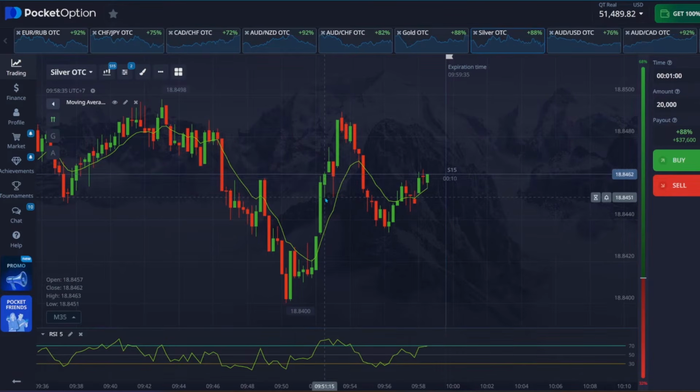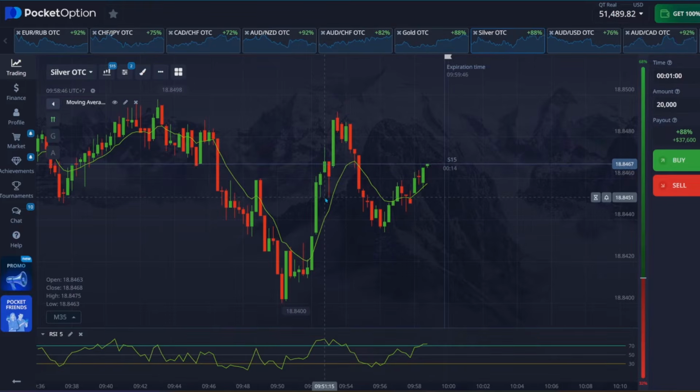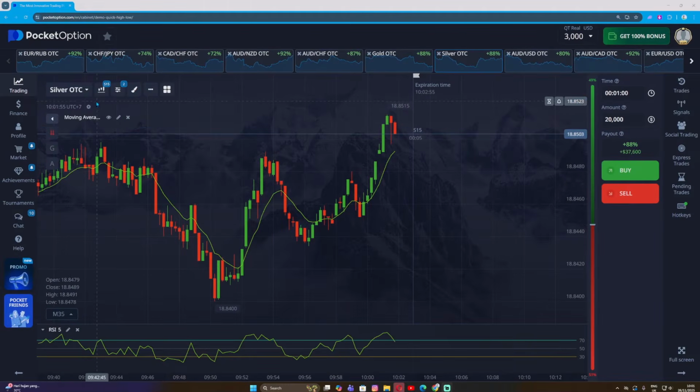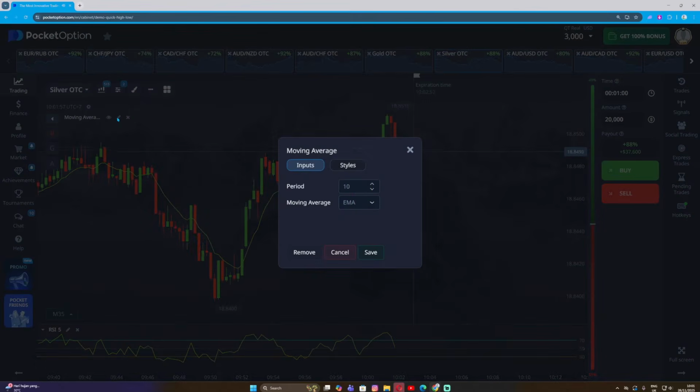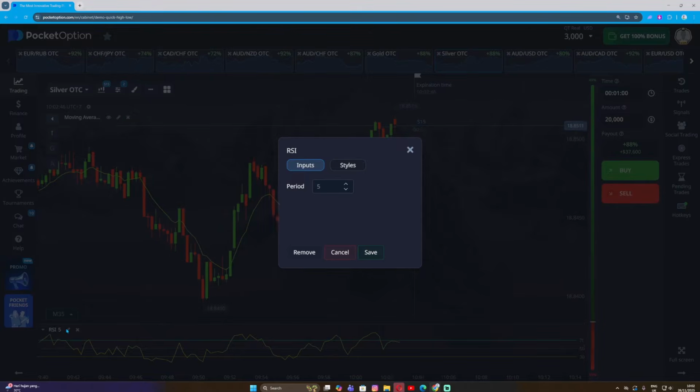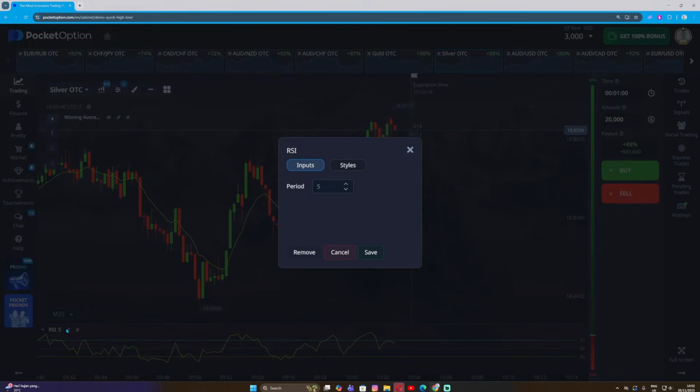Today, I'm going to show you my most accurate Pocket Option strategy. A strategy that gave me 0 losses in today's session. No guessing, no over-trading, just clean setups and disciplined execution. The power of this strategy comes from combining momentum and market exhaustion. We're using 2 key tools: EMA 10 to read short-term momentum, and RSI 5 to detect extreme overbought and oversold zones.